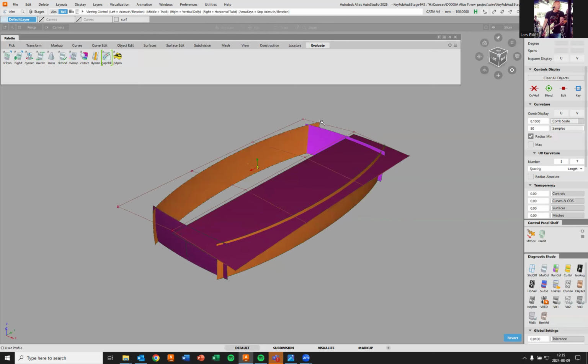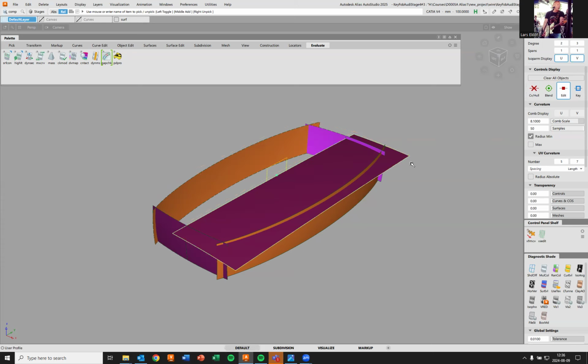And that's because the information about the surface is being kept, but the limitation of the surface is done by our trim operations with curves on surface. We can turn the CV points off like so.